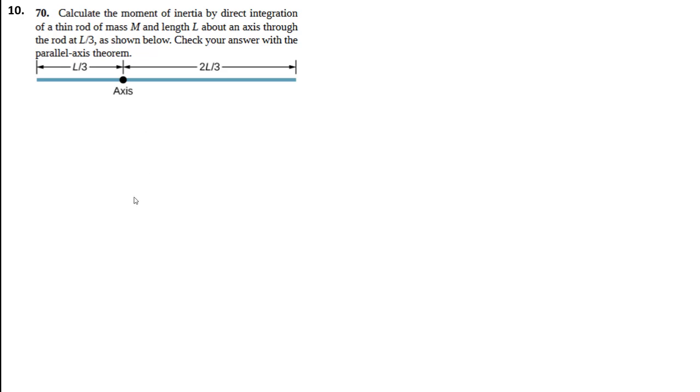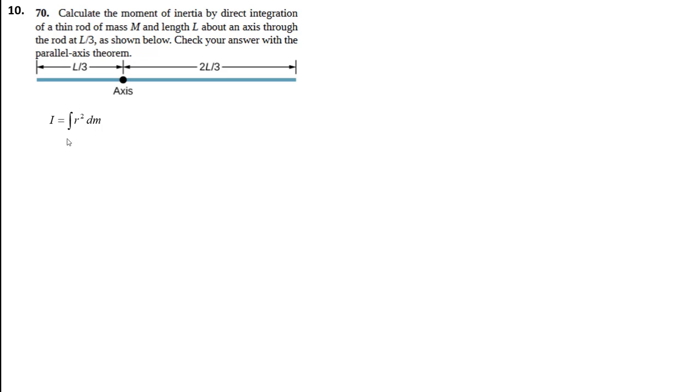Okay, so let's look at our formula for integration. It says that the moment of inertia is equal to the integral of r squared dm. Don't just look at this formula and think, okay, these are numbers that I'm going to plug in and I know how to integrate. I want you to really understand what each of these terms means, because that's going to help you be able to set up an integral on your own.